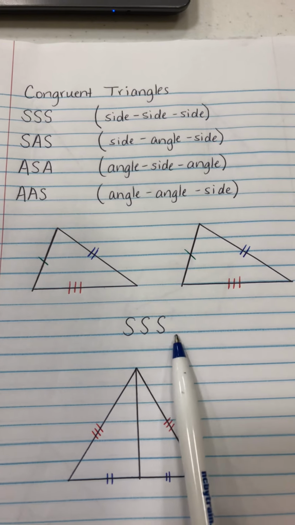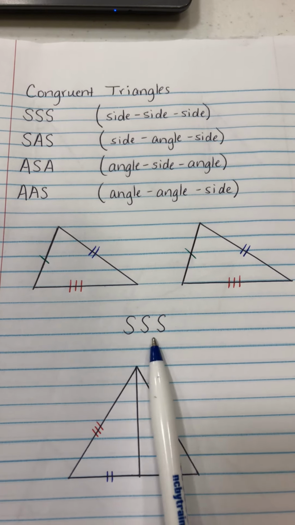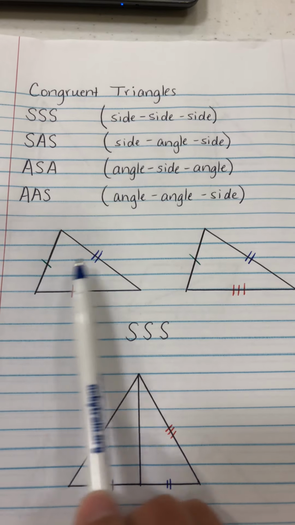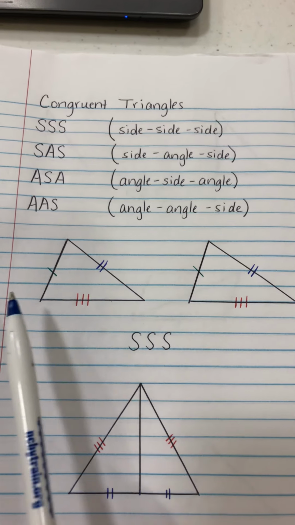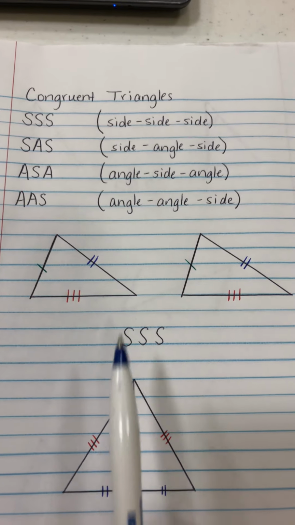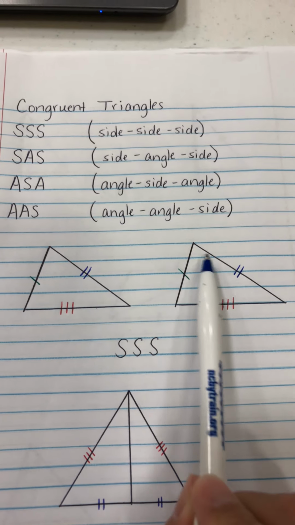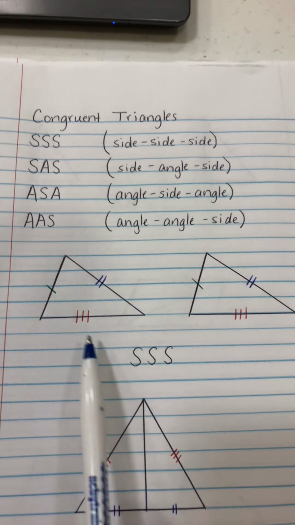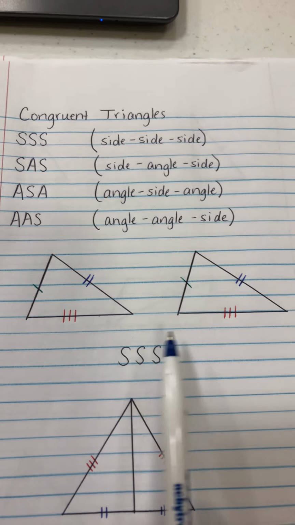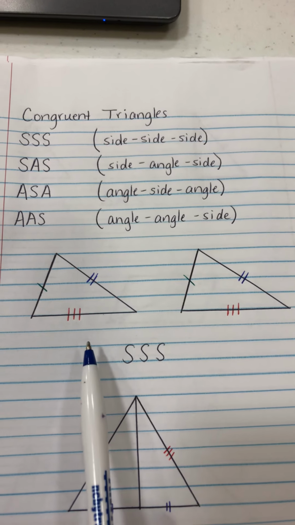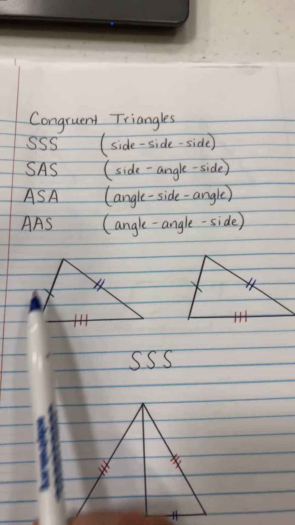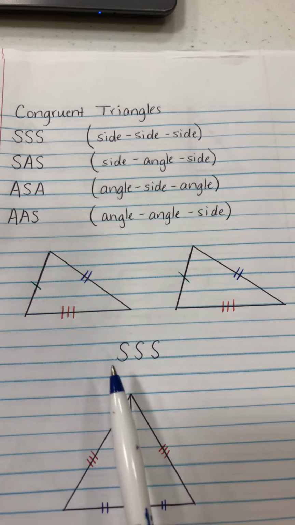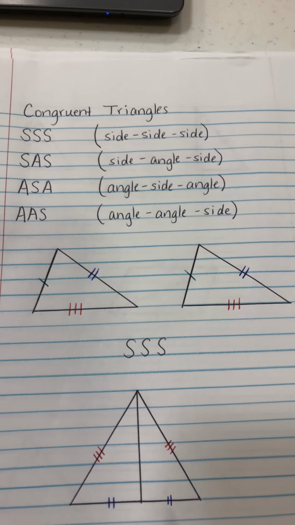The first method of proving that two triangles are congruent is the side-side-side method. I want you to notice the markings on here. I have that this marking is the exact same and identical to this marking. That implies that these two sides are the exact same length. This side has the same type of marking as that one, and the bottom of the triangle has the same marking as the bottom of this triangle. If we go back to what we did in Unit 1 with our transformations, these two triangles look like a translation has taken place. So this triangle is identical and congruent to this triangle using the side-side-side method because all three sides are the same.